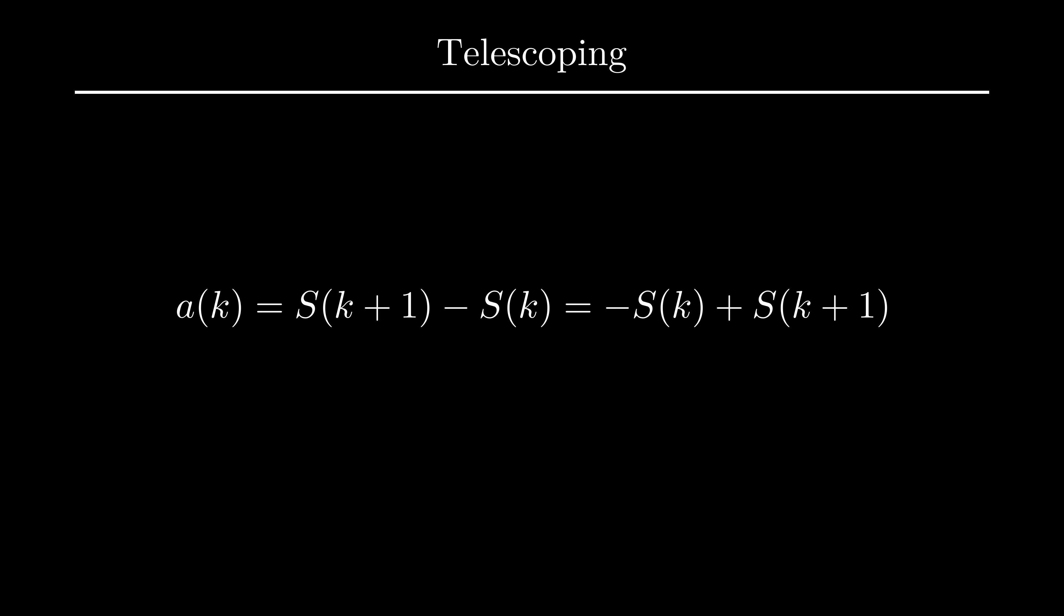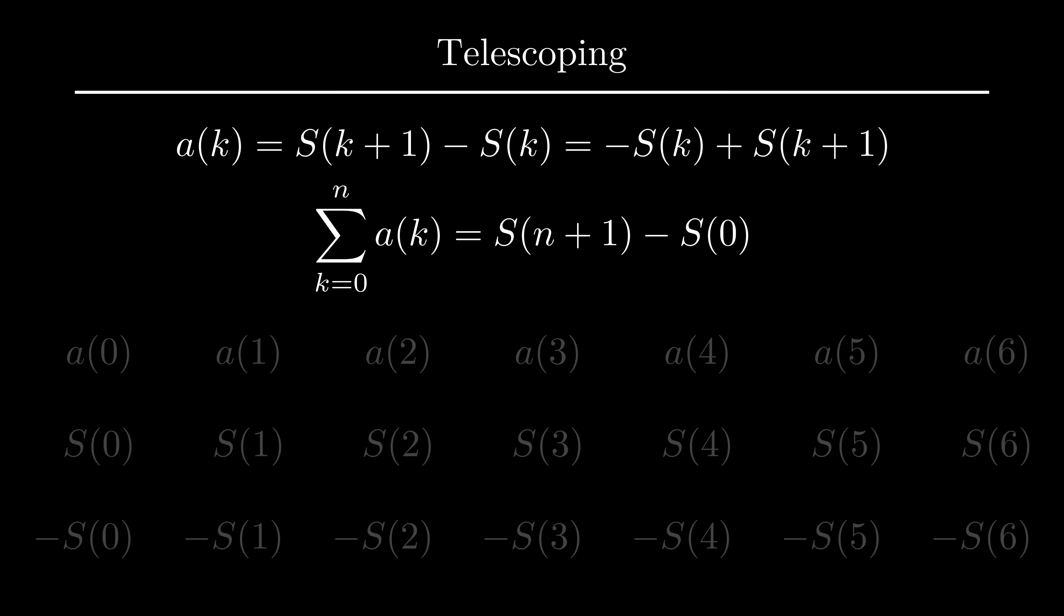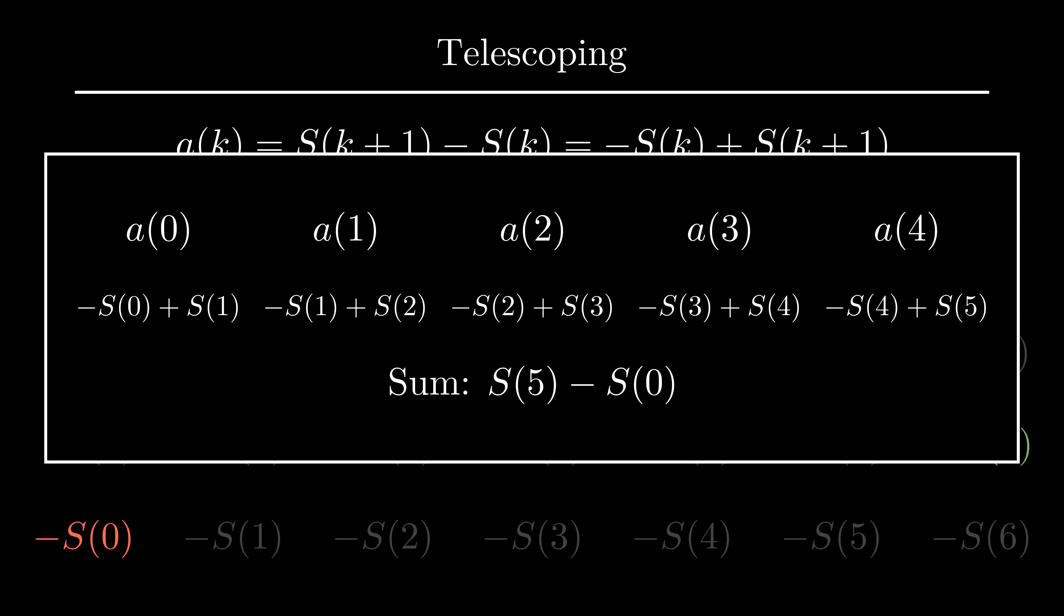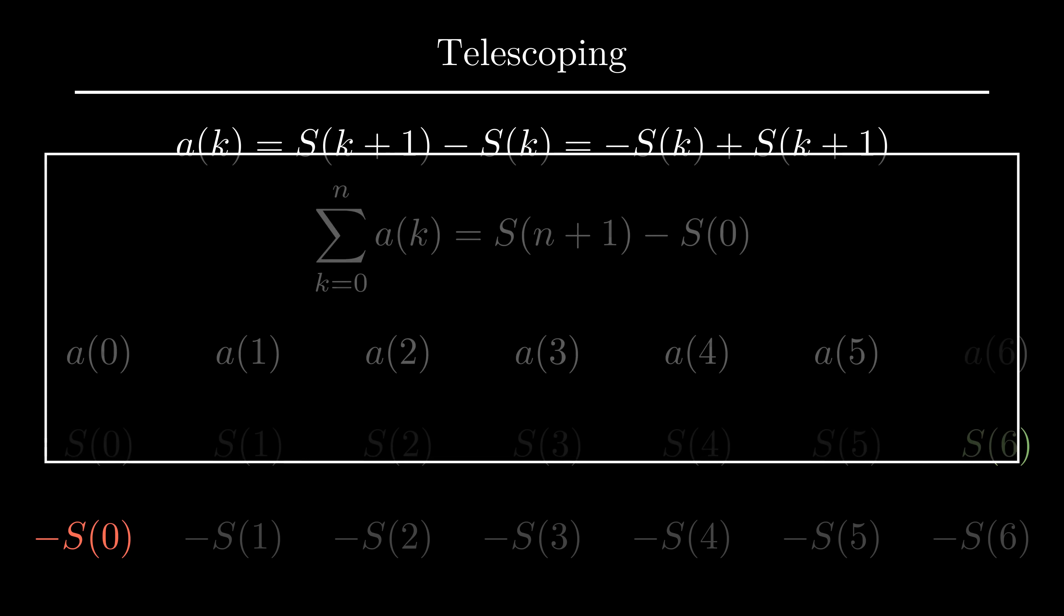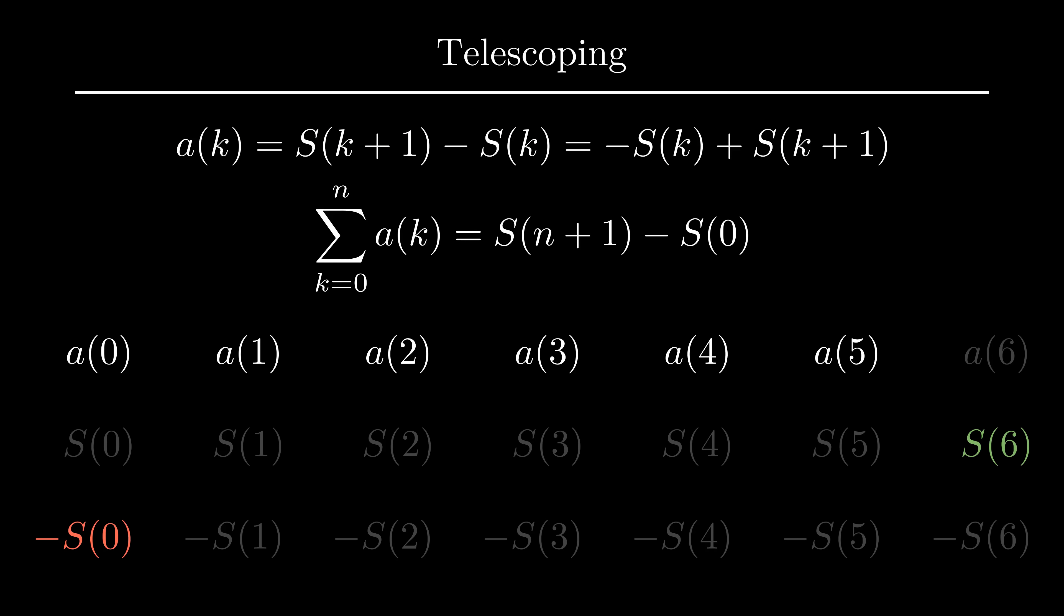Before we go into the details of how the proof certificate works, we need to understand a concept known as telescoping. Telescoping will be the key concept by which we find closed form solutions to summations. We want to find a way to write our summation terms a(n) as a successive difference of a function s(n). This way, each time we add a term of a(n), we also add these s(n) terms in such a way that the middle terms cancel out. If we can find a function s(n) that satisfies the first equation, then we will have our closed form for our summation. The key concept to understand here is that if we write our summation term as telescoping terms, then evaluating the summation is simple. Just take the last telescope term and subtract the first telescope term.